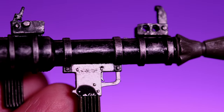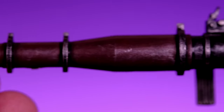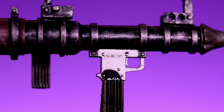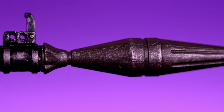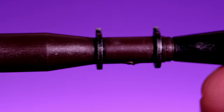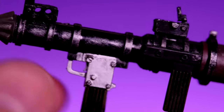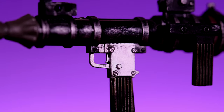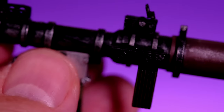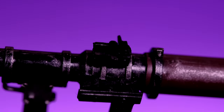He also comes with what I think might be an RPG — let me know in the comments exactly what it is. It looks really cool; I like the paint detail and the sculpting work. It is hard for him to hold though — I couldn't find a good position. The only way I could really get him to hold it is with one hand leaning against his shoulder like he's about to use it, but I couldn't get him into a good firing position. Still, it's a very well done accessory.